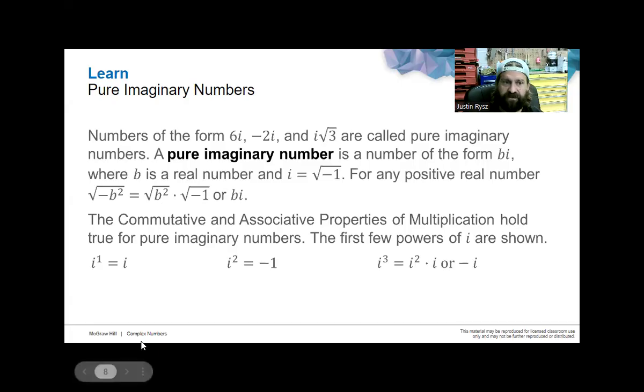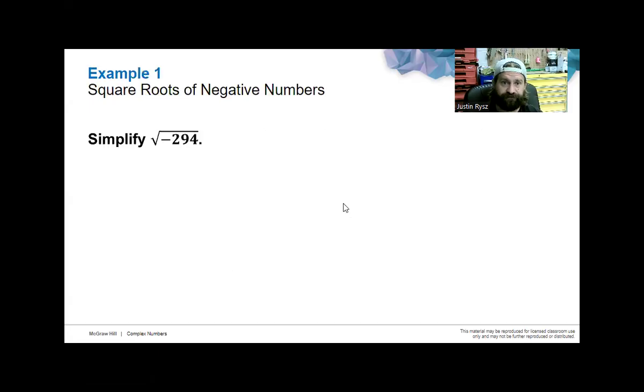One thing to note here too is that we can have some power rules going on. So we know i is the square root of negative 1. i squared is negative 1. If I have i cubed, really that is i squared times i. So I can make that a negative 1 times i, or a negative i. If I have i to the fourth power, think about what that would be. It'd be i squared times i squared. Negative 1 times negative 1 is a positive 1. And we could keep going on forever there.